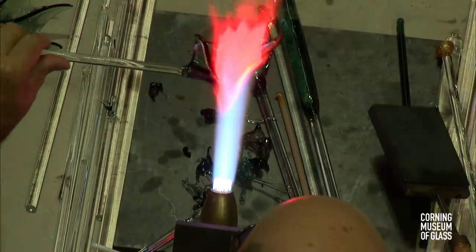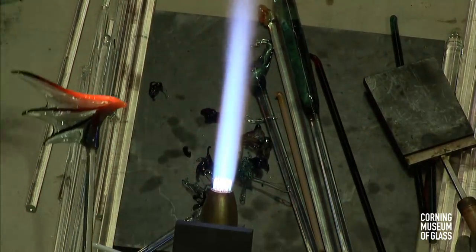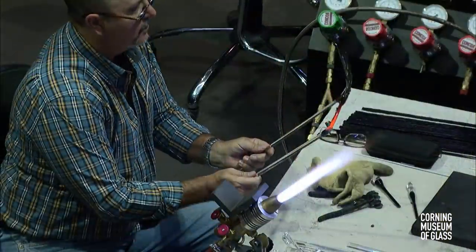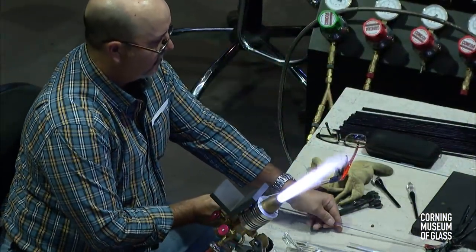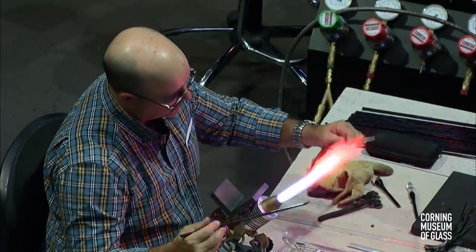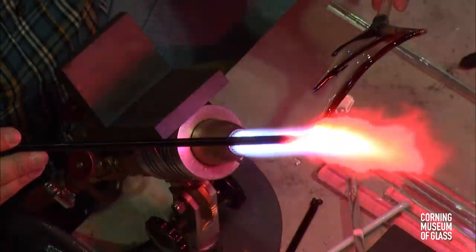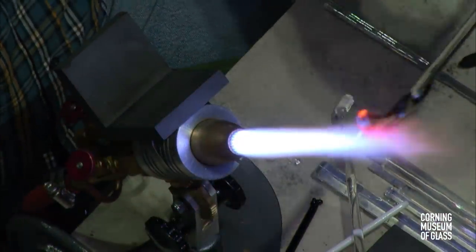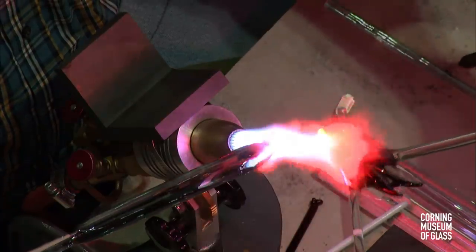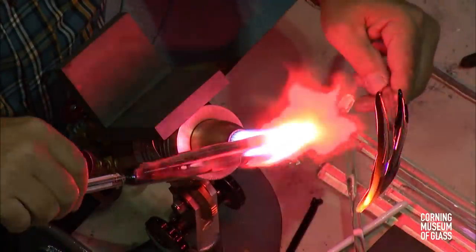Aha. So folks on the web are wondering if the rods he's working with are hollow or solid. These are all solid. So all solid rods. This is going to be a completely solid sculpture. So the core of the body is solid, and yeah, all the wing details are solid as well. I know David has made some dragons with some hollow bodies to them, but this one will be solid.